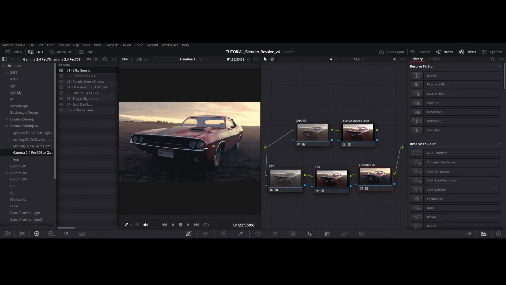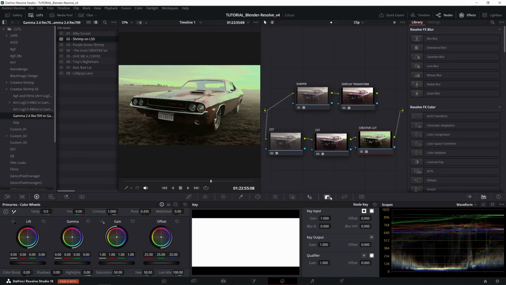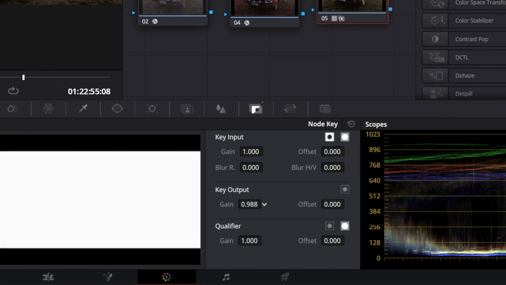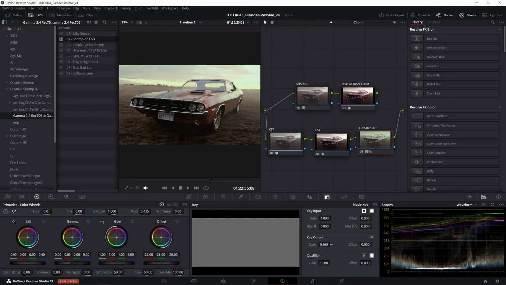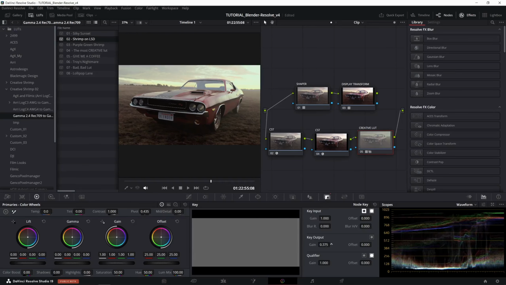Okay, so often this type of creative LUTs are used kind of like a quick Instagram filter, a post-processing adjustment colorizing the image in a certain way, sometimes in a pretty peculiar way. To extend this analogy with Instagram, the strength of the look can be tweaked in the key settings via the key output gain. By bringing down the gain, you can manipulate the opacity of the effect of this filter. So technically you can add just a little bit of that if you wish. Or on the other hand, you can go full Instagram if that's what you want.